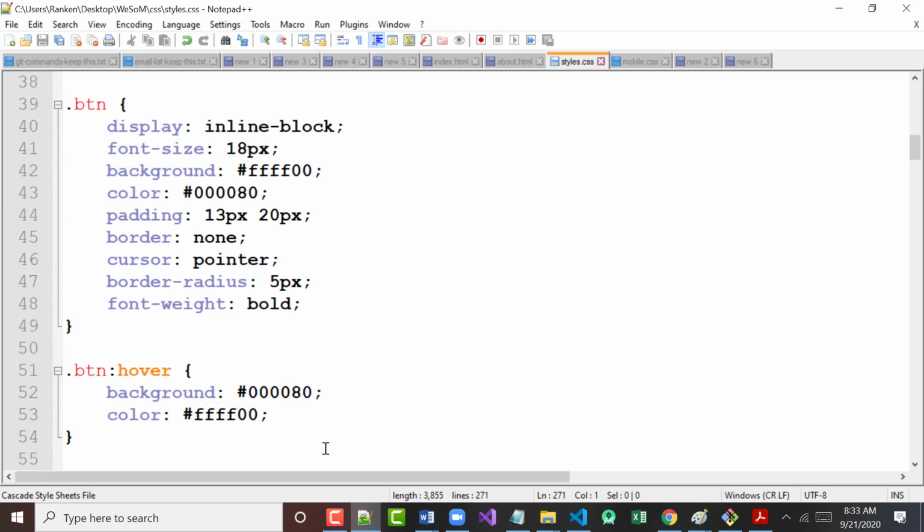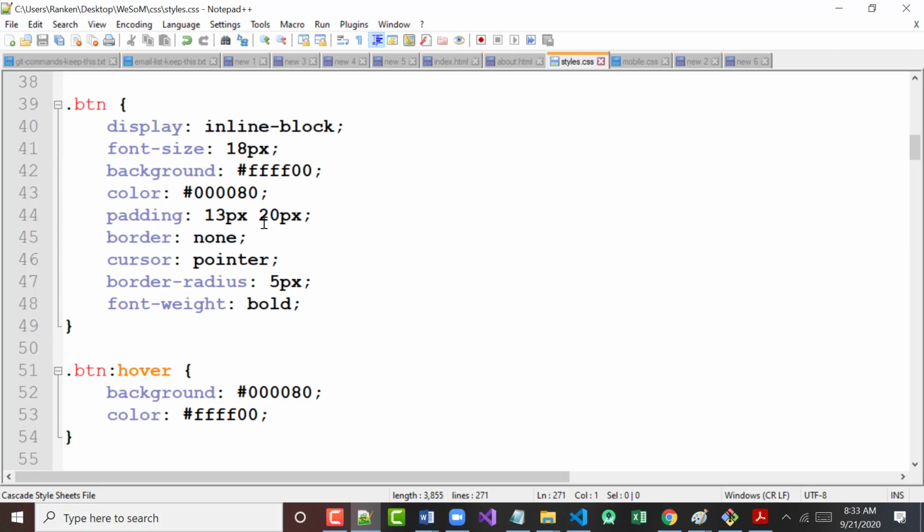All right. The background, that's yellow. What is that? That's a total saturation of red, a total saturation of green, and no blue. Does that make sense now to everybody looking at that number? All right. The background color, that's navy. A total absence of red, a total absence of green, and 80 of blue. All right, that's navy. How did I find that out? I literally went into Google and I typed in hex code navy, and it showed me.